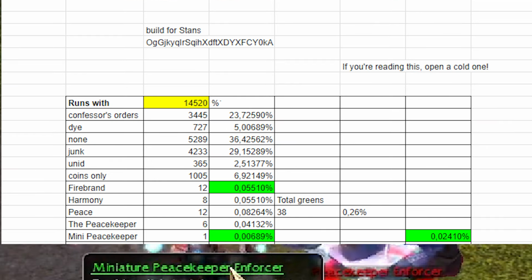Now if you want to know my drop research, look at this. There are four possible green weapons from this one particular group: the Firebrand, Harmony, Peace and the Peacekeeper. All of them have a chance way below 0.1%. If you want to understand how small this number is, theoretically 1% chance means you get one drop from 100 runs. 0.1% means one drop from 1000 runs. So yeah, even the green weapons have an insanely low drop rate. Now imagine the mini.